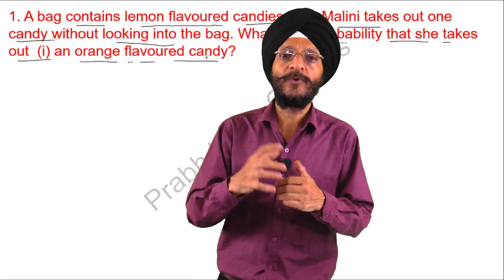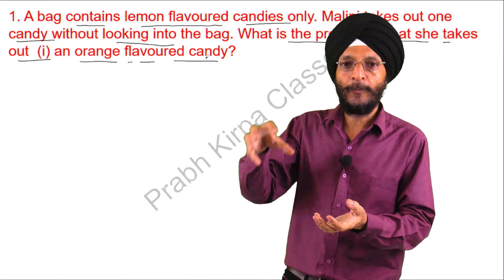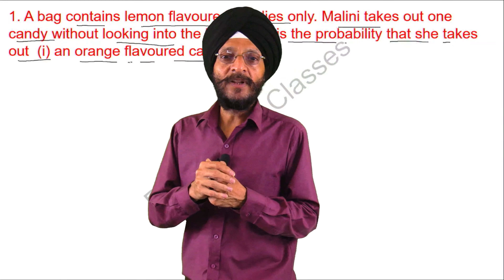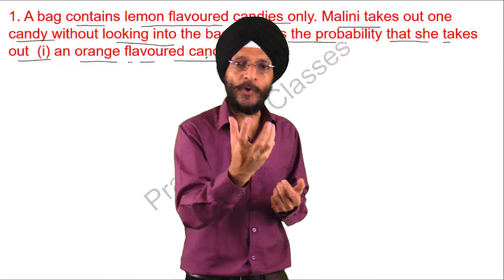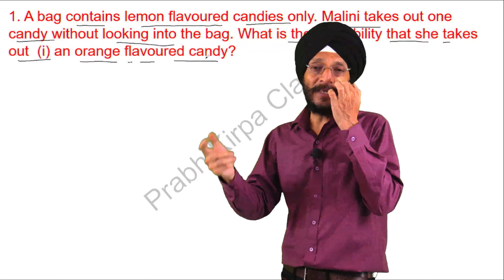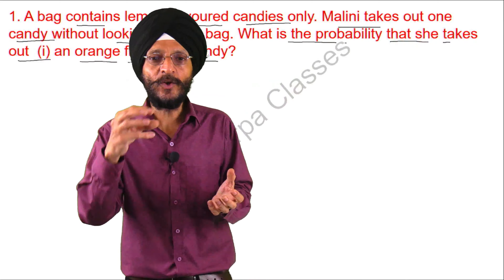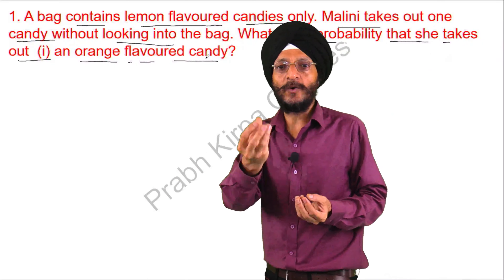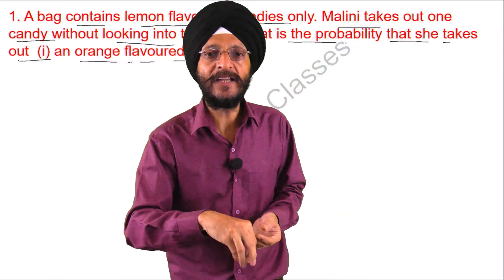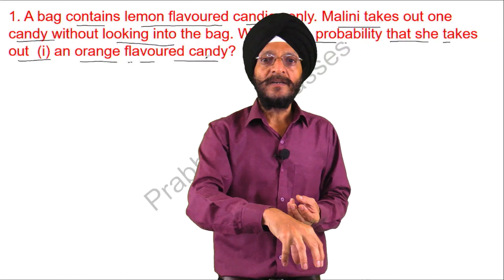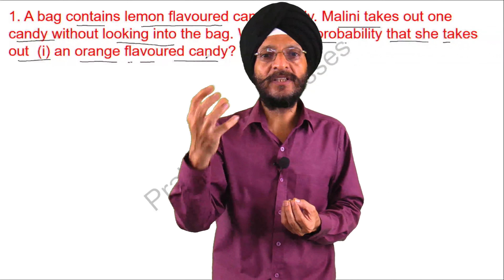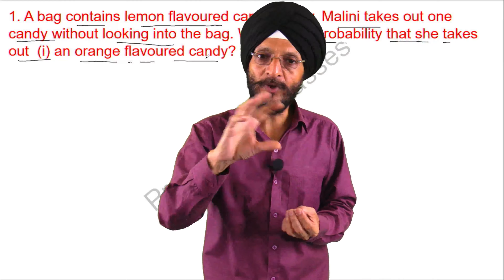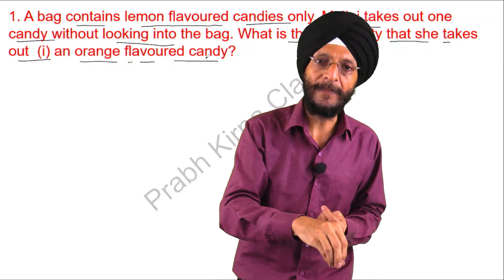In the same way, suppose if we go to the bazaar and purchase four apples and put them in a bag, then what is the probability that we will get an orange from our bag when we have not purchased and not placed it in our bag? The probability of getting an orange is zero because all the fruits purchased are only apples. Every time we pick some fruit from our bag, it will be an apple only. So, the probability of getting an apple is one and the probability of getting an orange is zero because we have not placed any orange in our bag.